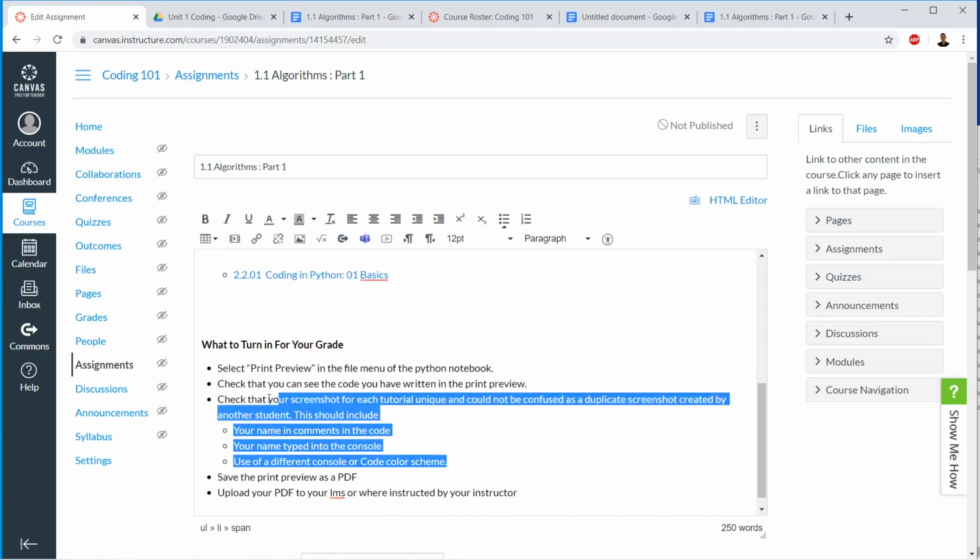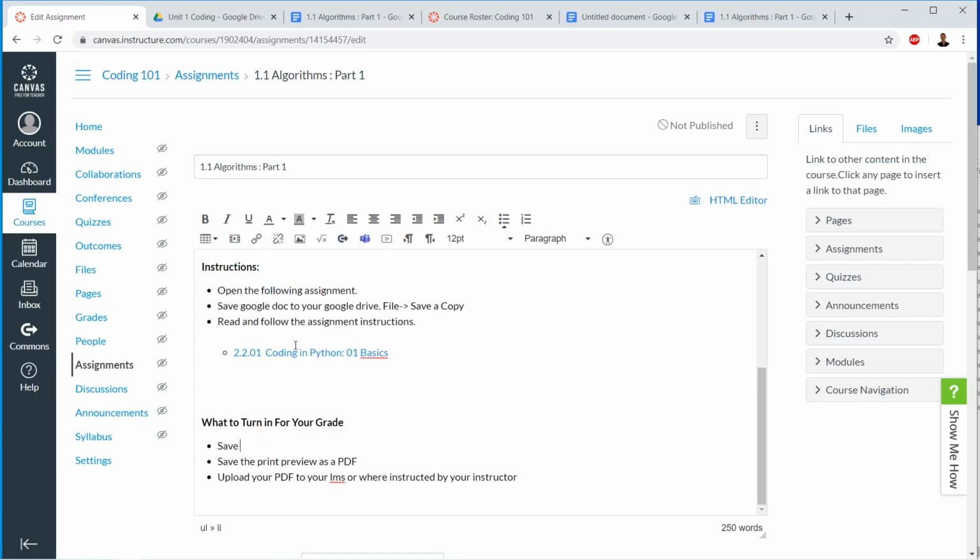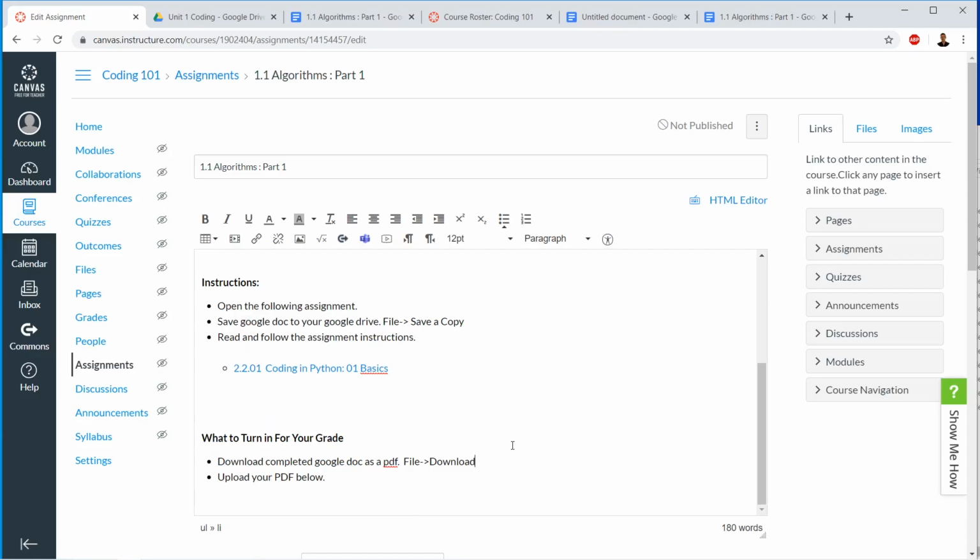They're reading the instructions. And then basically we'll say, save completed Google Doc as a PDF, with file, download, download complete doc as a PDF. Upload your PDF below. Okay, so that's a good set of instructions right there.